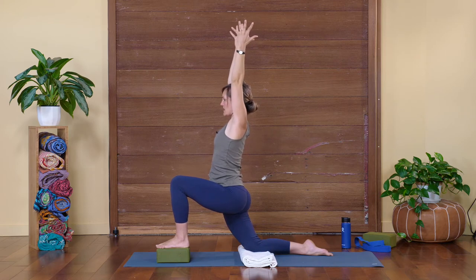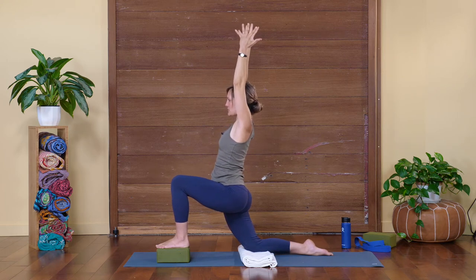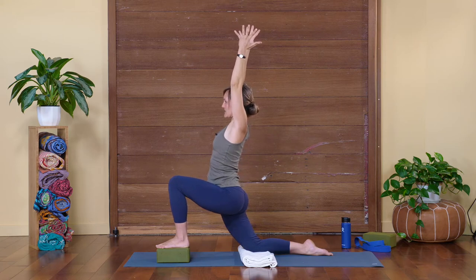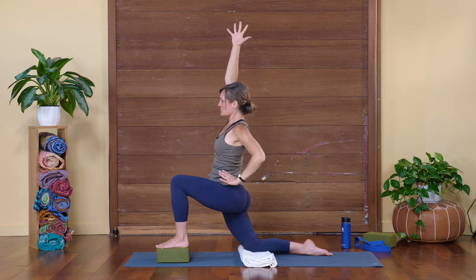Now, can you sense, as you push into those three legs of your tripod, can you sense into the arches that lift between them and connect them? The arch between your big toe and your inner heel, the arch between your pinky toe and your outer heel, and the arch that connects your big toe to your pinky toe.